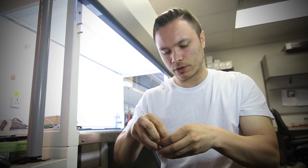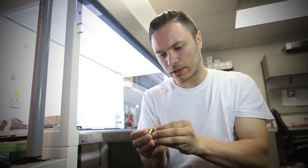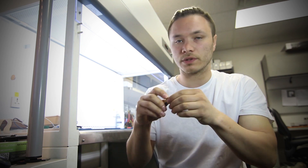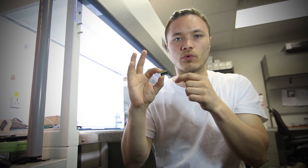Once we open up this unit, on the inside we're not going to find a traditional printed circuit board — well, technically it is a printed circuit board, but it's all integrated into one chip. The top row of the connection pads is your interface, and the bottom row are the test points.